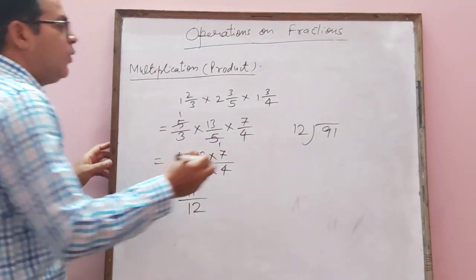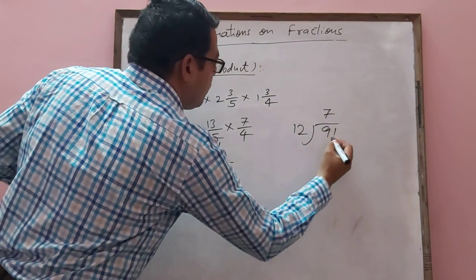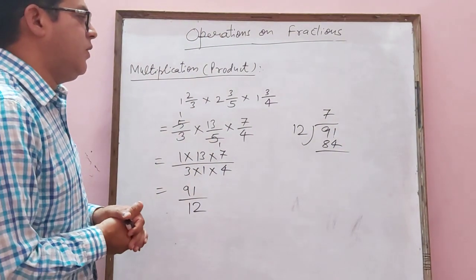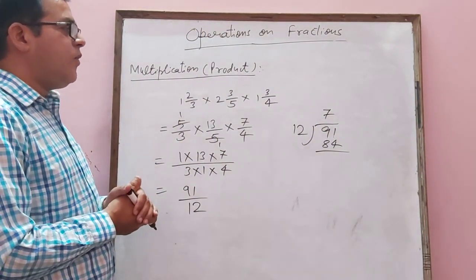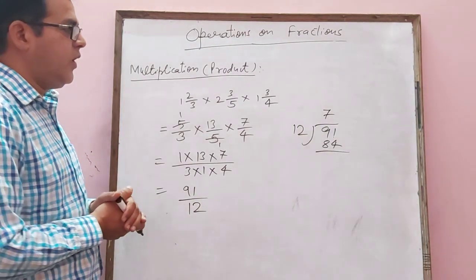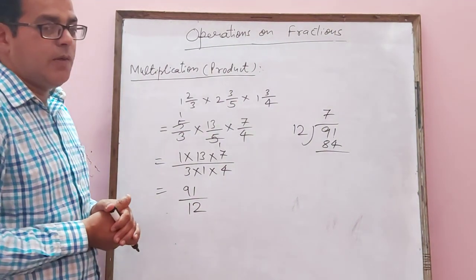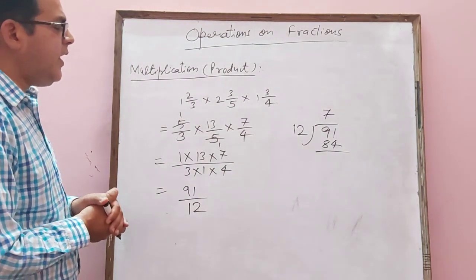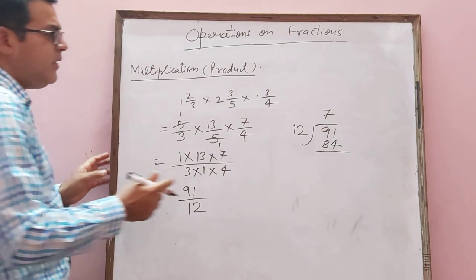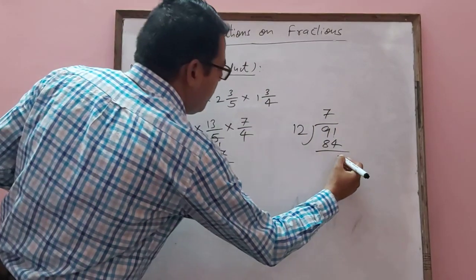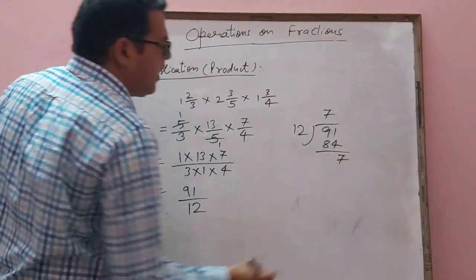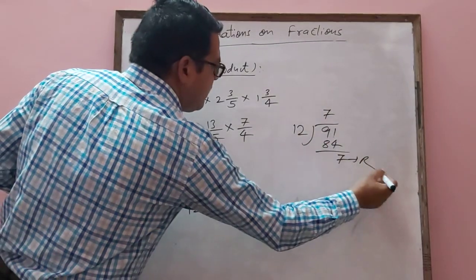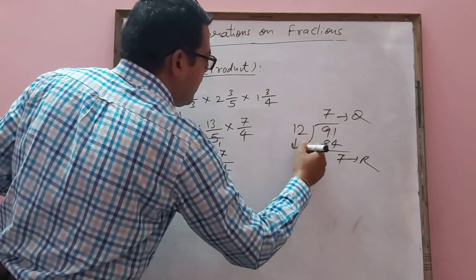Right. So 12 7s we know is 84. It is just before 91. And 12 8s we have here 96. So it will be the bigger one. That's why 7 times it will go. So 12 7s are 84. Right. What will come here now after subtraction? It is 11 now. 11 minus 7 is 4. 7 we have. And here 8 now. So this 7 is remainder, this 7 is quotient, and this 12 is divisor.